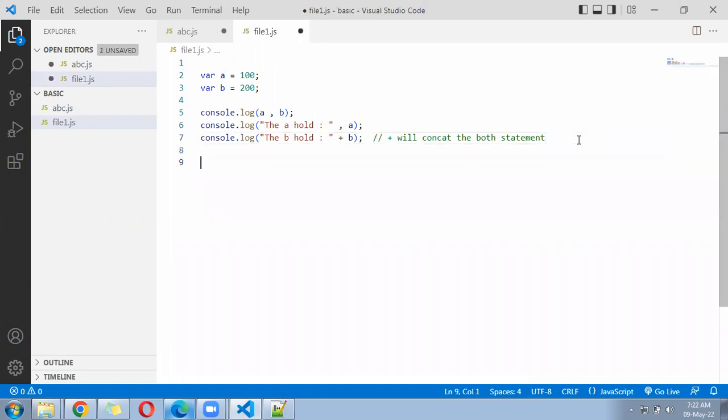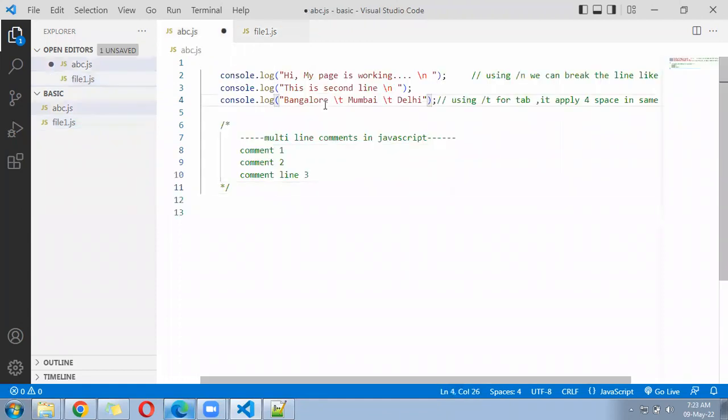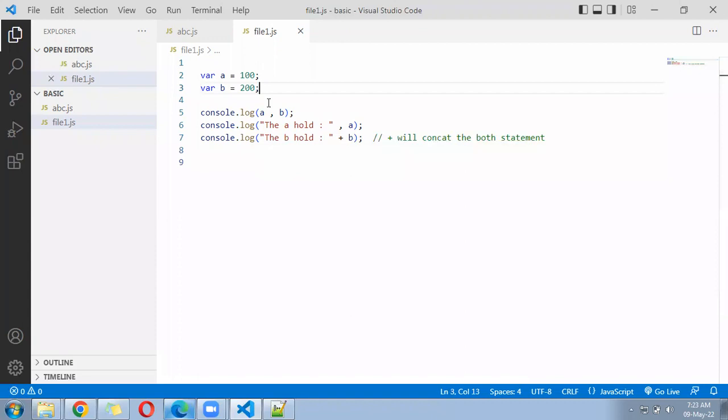Now we will run this and see whether it is able to print something or not. Hope we have written it. Save the file. After saving the file, you can go to the terminal.